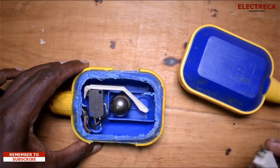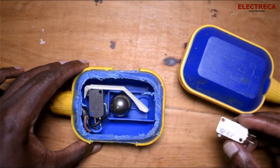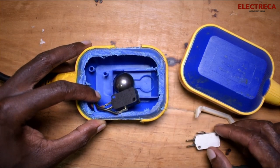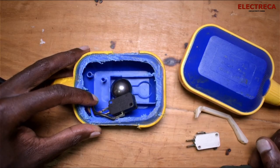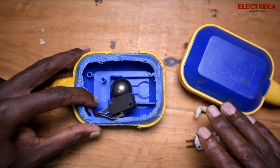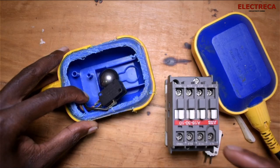There is absolutely no difference between these microwave switches and the ones used here. The good thing is that these switches are rated at 16 amps — and if you look at this microwave switch, it's also 16 amps rated. That's a really huge rating, which is why most people connect it directly with the pump, but that's not really advisable. You should always use a contactor. I always emphasize that — use a contactor so you don't burden the float switch, and let the contactor bear the heavier load.